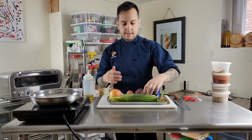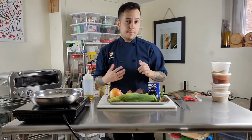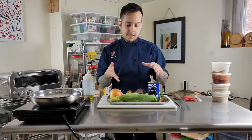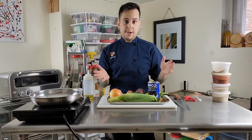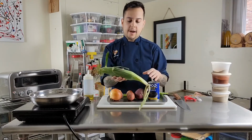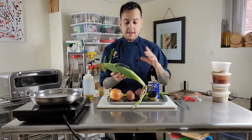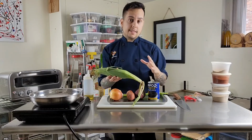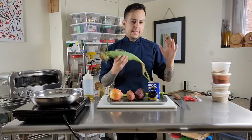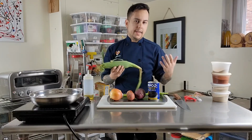The other thing here is the corn that you can buy canned. You can buy them already shucked. You can buy them however you want, but I always prefer to use regular fresh corn. Because growing up in Mexico and growing up here in Chicago in the US, I always get different memories of different corn tasting different.